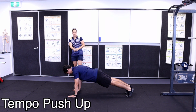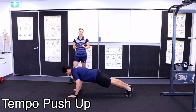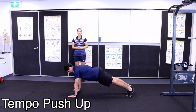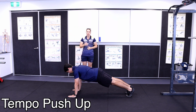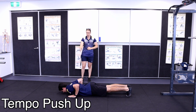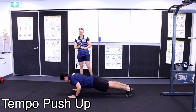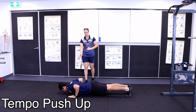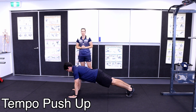So variation 1 is a standard push-up, coming all the way down, bending at the elbows so that our elbows are by our ribs, and then pushing until our elbows are fully extended. Variation 2 is a hand release push-up. For here, we want to go down just like we were in our standard push-up position, but let our chest touch the ground, release our hands, and then push up again. So in real time, releasing the hands and pushing up. Always looking for full extension at the top of the movement.